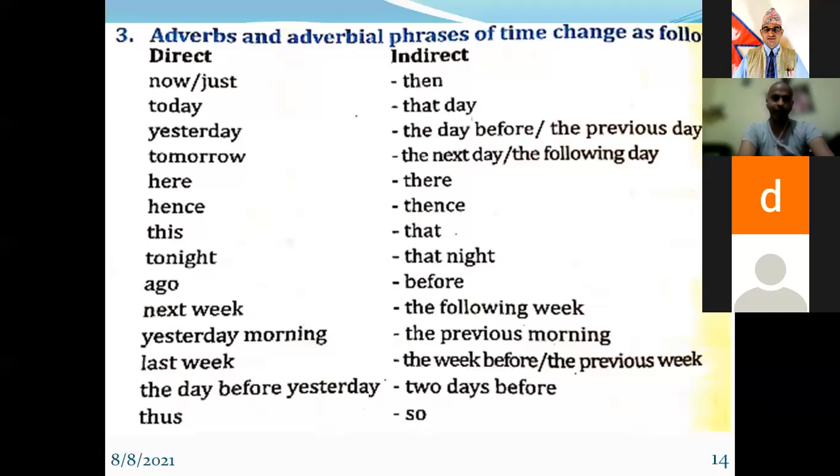In the same way here: tonight changes to that night, ago changes to before, next week changes to the following week, yesterday morning to the previous morning, last week to the week before or the previous week. In the same way, the day before yesterday changes to two days before. So these are adverbial changes that you should make in your sentence.